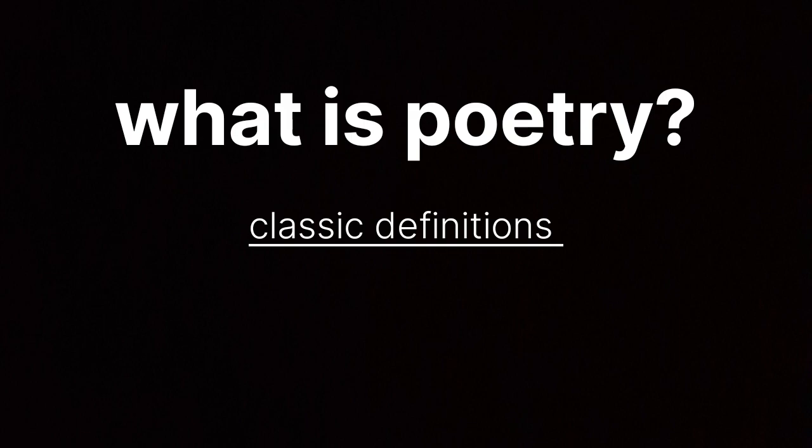Now, coming towards Aristotle's definition. In contrast to Plato, Aristotle provided a more appreciative definition of poetry in his seminal work Poetics. He described poetry as an art form that imitates life through rhythm, language, and harmony. He emphasized the cathartic effect of poetry, which allows the audience to experience and release emotions such as pity and fear. Aristotle's definition laid the foundation for understanding poetry as both an emotional and intellectual endeavor.